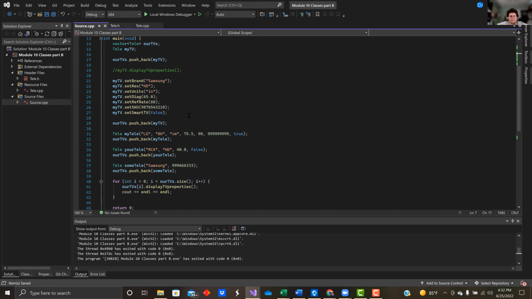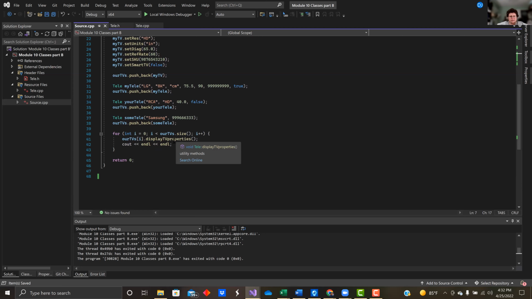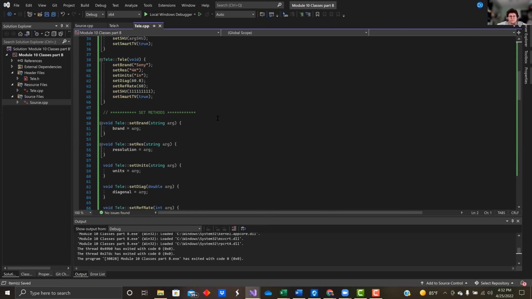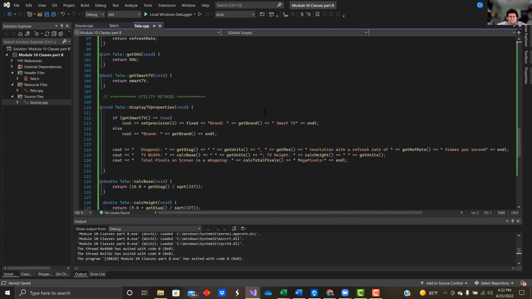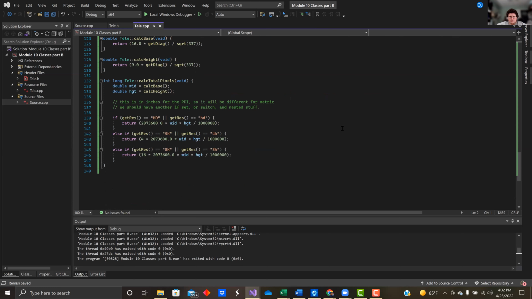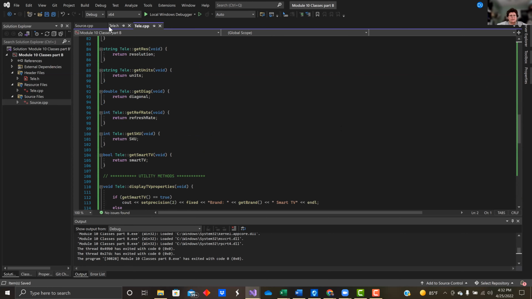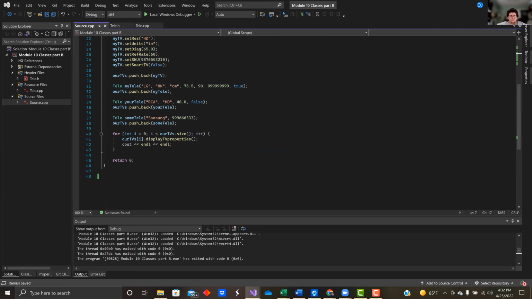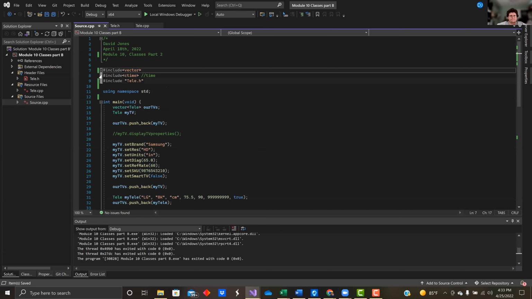And all the random was in here. Do we even have random? No, there was no random. I didn't even need the random in there. So I don't need ctime. And now basically all we have in our main file, I'll put this at the top.